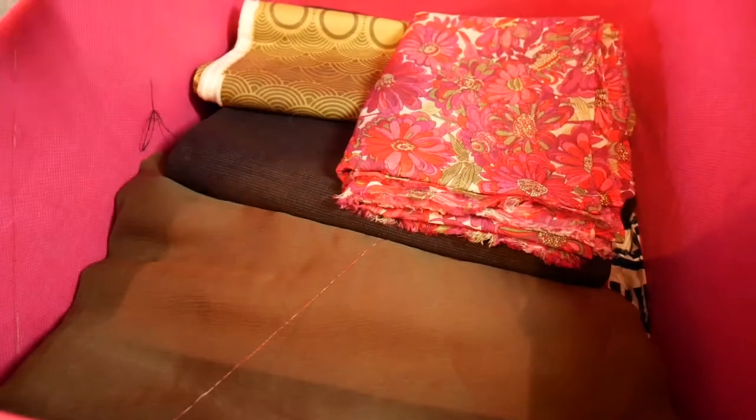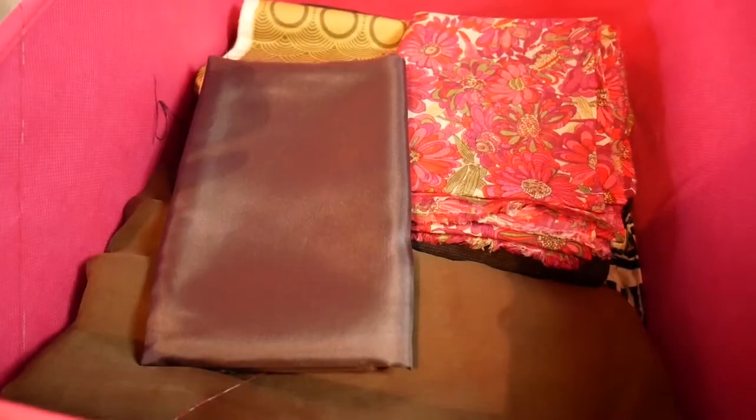I think it's between the liberty and the grey silk. I only have a metre of the pink flowery liberty print. I have two metres of the grey, so logically I should take the grey. However, I actually like the grey more than the liberty print. I'm not actually intending on making this top the full length, so there is a possibility that I'd be able to make it out of less than 1.3 to 1.5 metres.